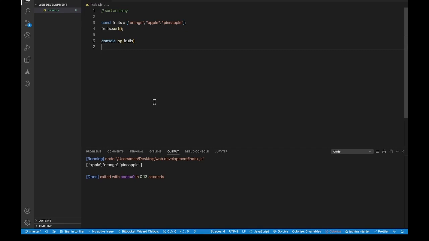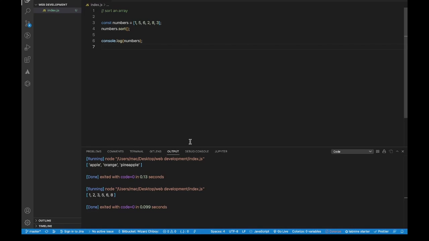Okay, this is actually when it has to do with words, but when it has to do with numbers, the case is actually different. Okay, so let's say we have an array of numbers, and probably we have 1 to 5. Not really 1 to 5. Okay, let's just start with something like this, which is not arranged in order, and then we say numbers dot sort, and then finally we are gonna console log numbers. Let's see how it goes right now. I'll just go ahead and play this, and it goes ahead and sorts these numbers the way it should.